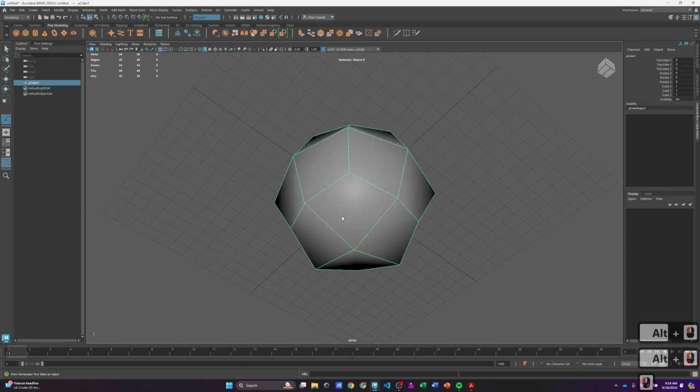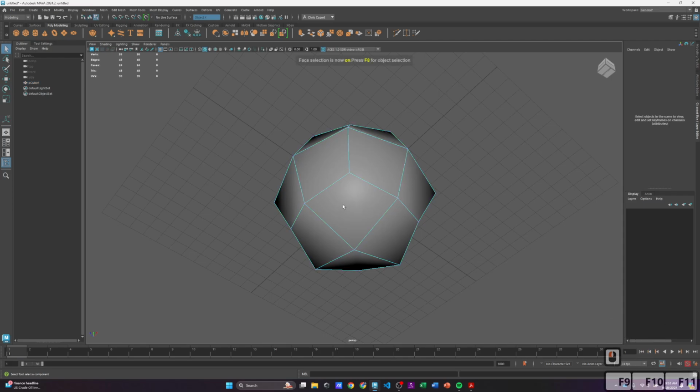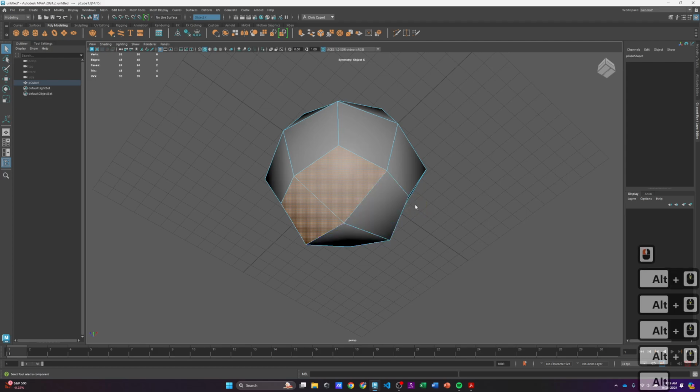And you can either use key commands like F9, 10, and 11. You'll notice that I've got these yellow lines appearing around mine. You may not have that, but that is soft selection, and we're not going to use soft selection right now. So you want to make sure that that's turned off. Tap B a couple times, and you'll see soft select mode is on. Tap B to turn it off. This is off.